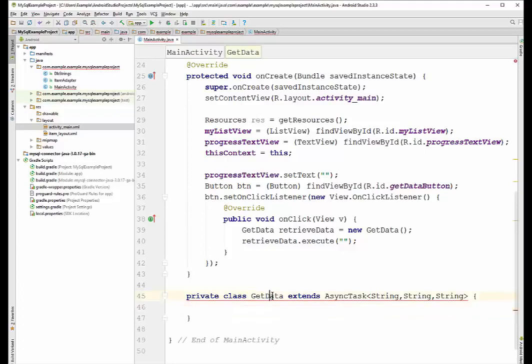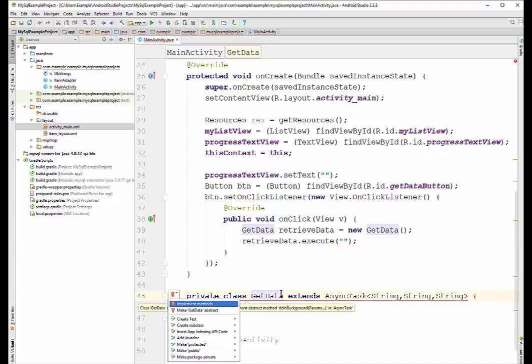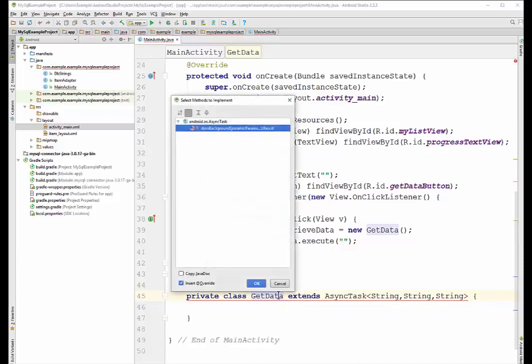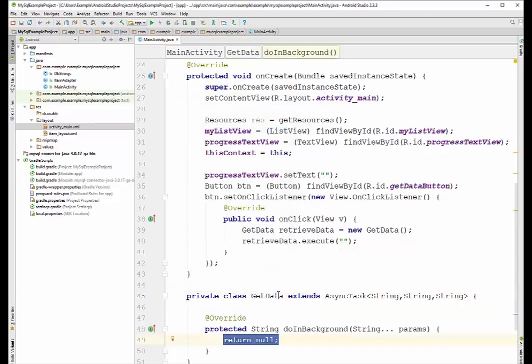And also this class contains an abstract method that we have to define called doInBackground. So you can see the little comment right here. The fastest way to do that is you push Alt Enter, or you could click this little light bulb over here that says implement methods. So I'm going to push Alt Enter, implement the missing method, and then we get to define it.